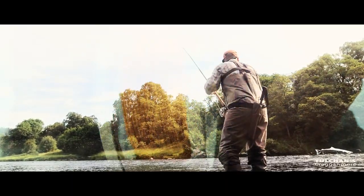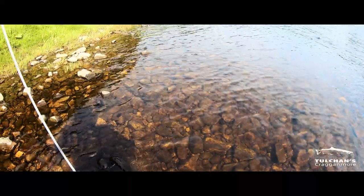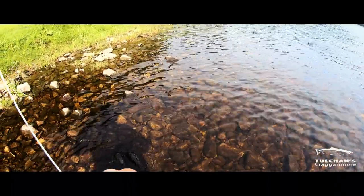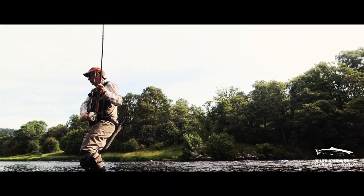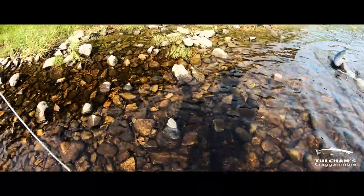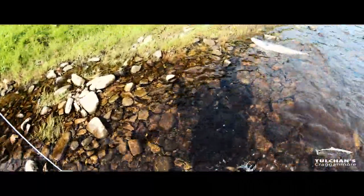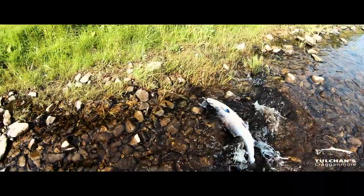I decide to tighten into the fish and hold it from running again — it must be tiring and I don't think it will be able to fight against a harder drag. I've no net, so I'm going to have to beach this one onto the shingle. I keep the rod high and continually shore in the line as the fish approaches the bank. This is the hard bit — you need to keep the line tight all the time as you close in on the fish. More often than not, this is the time the fish will be lost. I need to be very careful and concentrate not to let the line go slack when reaching for the fish. That was quite a battle, but it's over and the fish has landed.